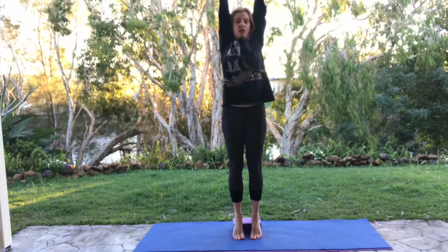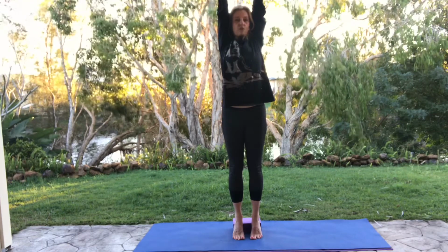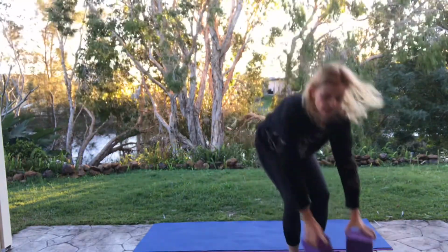So inhale, really press the block. So both hands are along the short sides of the block, pressing it all the way up, and then exhaling, bring the arms back down. Beautiful. So that's all we have time for today.